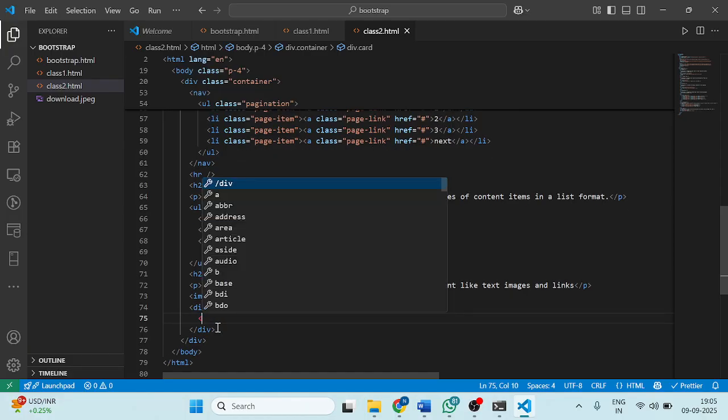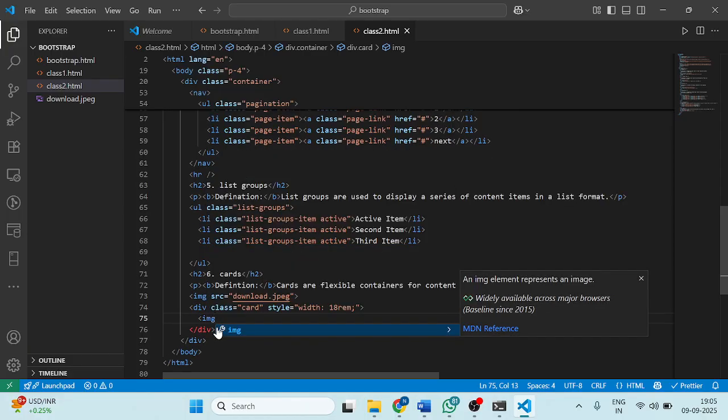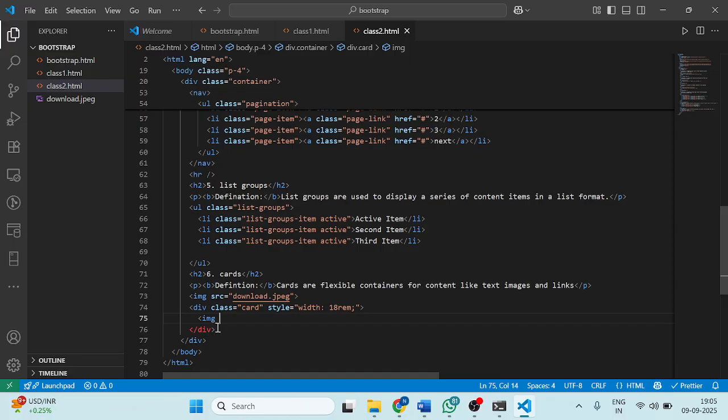So after that here I'm going to take image. Again in that card body we need to take first, just a second. We need to take some button like.